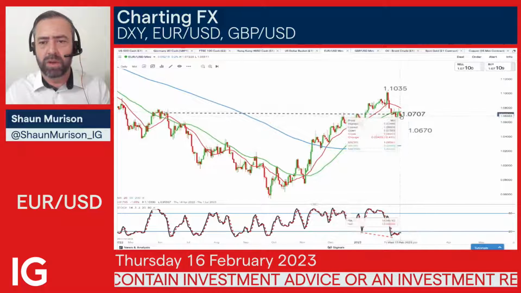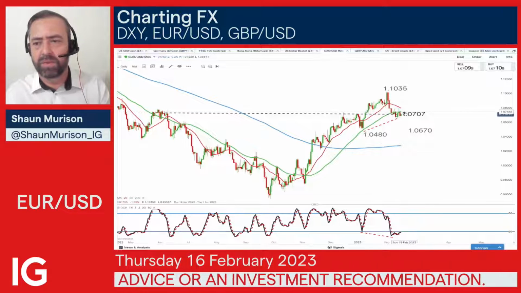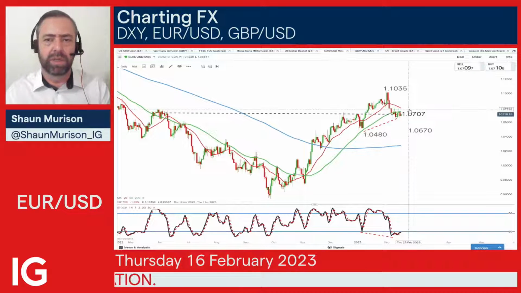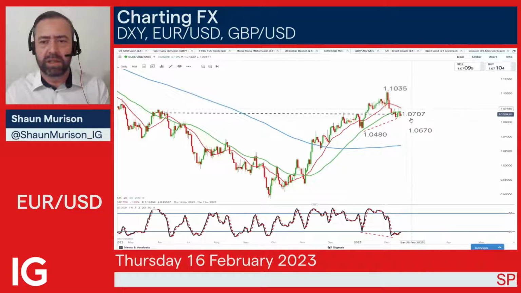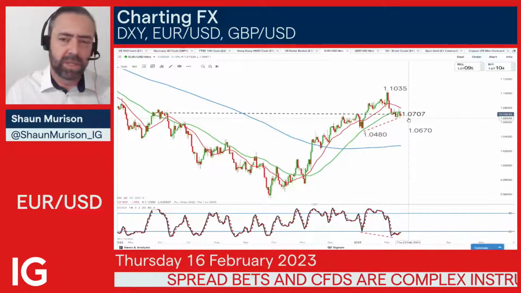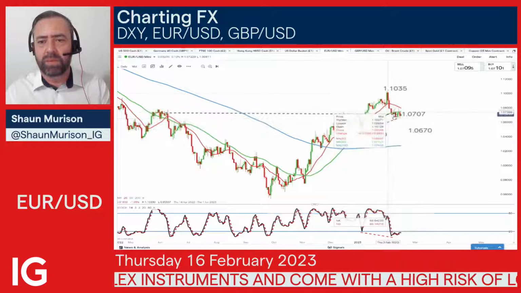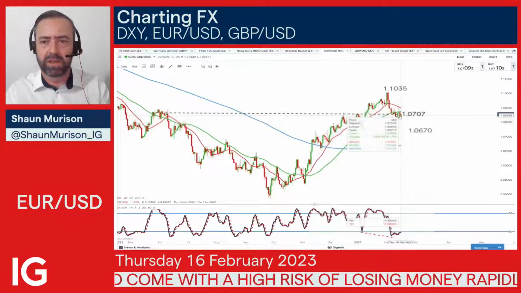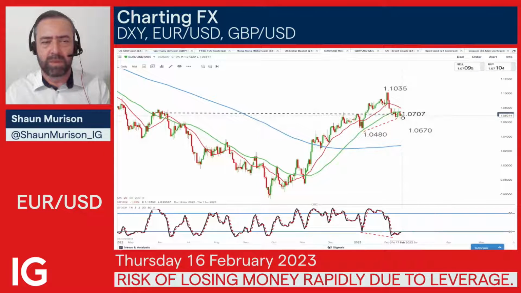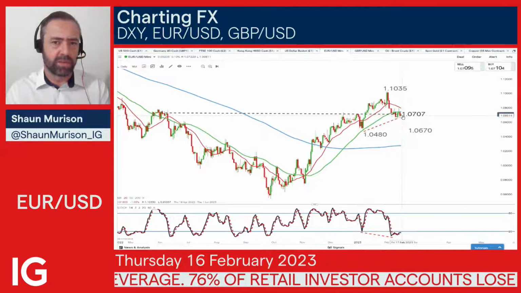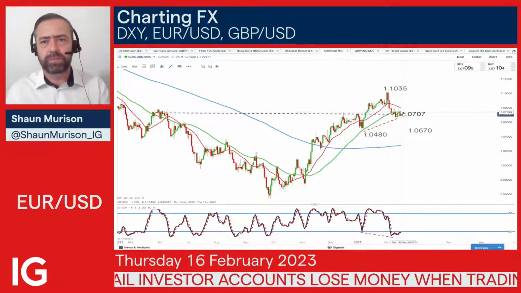Perhaps waiting for just a strong close and a move, a close higher above that 107.4 mark might be a consideration to trigger that long entry, targeting a move back towards 1.1035. In that situation, then we could look at this reversal low here, about 1.06575, as a stop loss indication for the trade. I think this pullback has moved into very, very short-term consolidation. So before we commit to the upside momentum of the short to medium term, we want to see just a bit of a break above that resistance level, like I said.